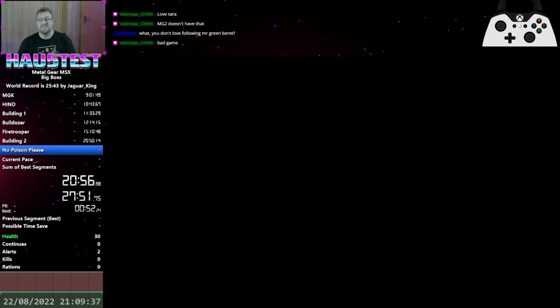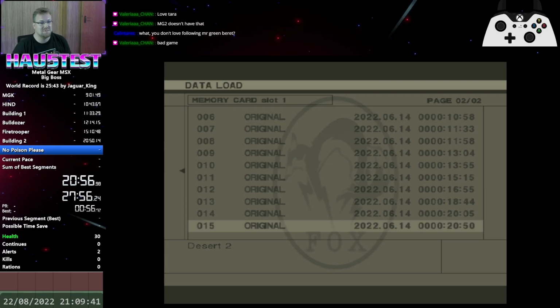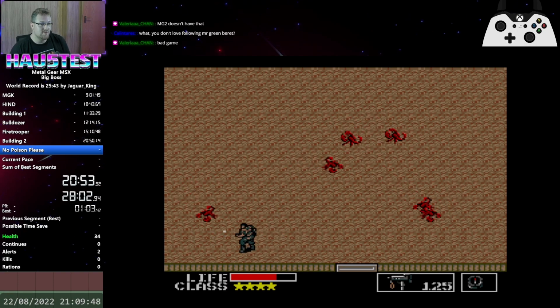And I got poisoned again. This is what I mean. This is why MG1 Big Boss fucking sucks, because the desert pass is so bad. Or maybe I'm bad. I don't know. I mean, you tell me.